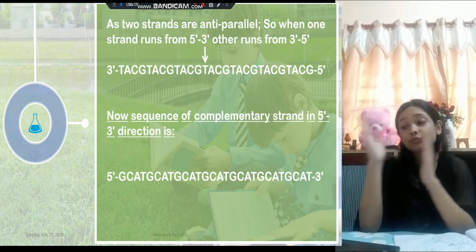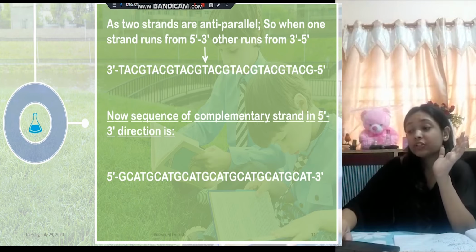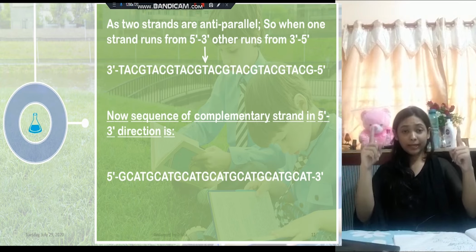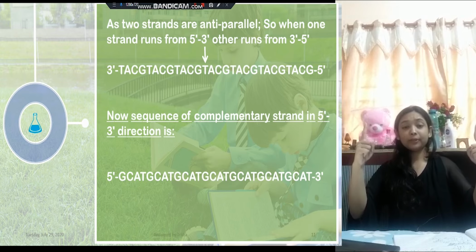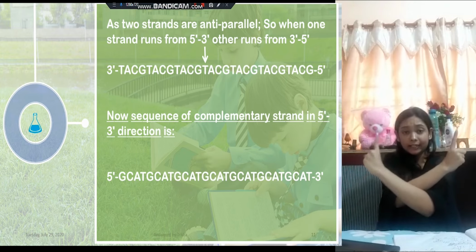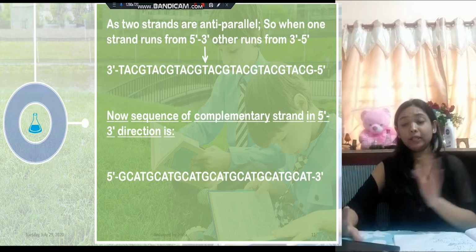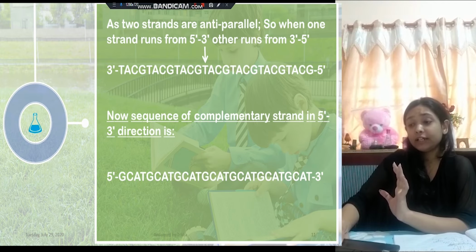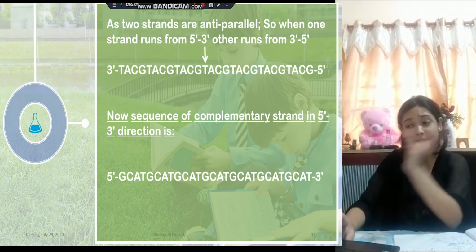That is very simple to find out, because once we have found the sequence from 3' to 5' by the complementary strand rule, we can just turn around the structure. We have the base sequence, or nucleotide sequence, from 3' to 5'. We just need to turn it around, and then we have the sequence from 5' to 3'. That is given clearly in the slide. I have clearly mentioned how it's been turned around, the final sequence, and the answer.